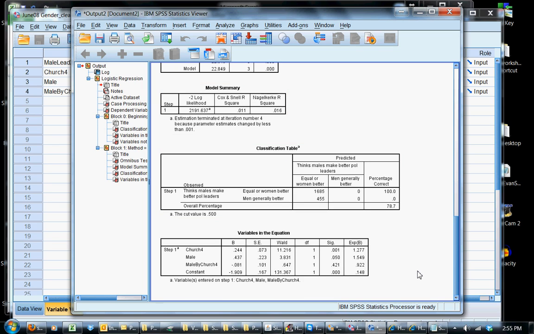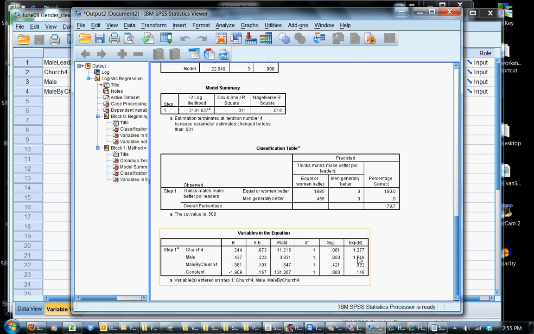Finally, with respect to the individual variables, what you want to do is recognize what the specific measurement is. Is it 1 increment, 2 increment, 3 increment, etc.? And for each increment increase in the variable, you want to look at the odds ratio. If it's 1, it's not going to be significant because that means that there's no influence. If it's less than 1, let's say it's 0.8, what that means is the odds are reduced significantly as we go in the other direction.